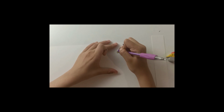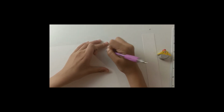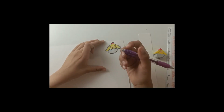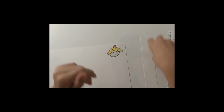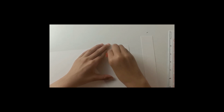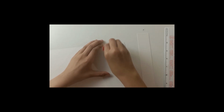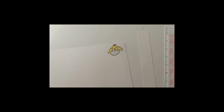Now we're gonna let that sit. And take our eraser. And how about the extra lines? Okay, it just looks messy at this point. Okay, I think that's good. Okay, I'm just gonna leave it there because it looks really funny.